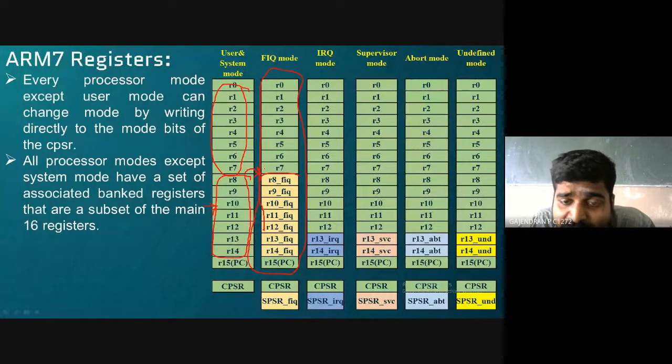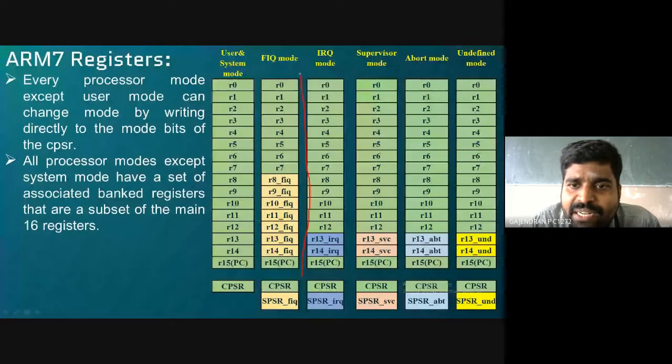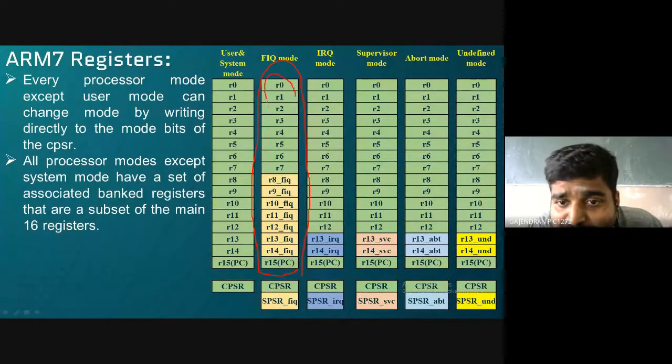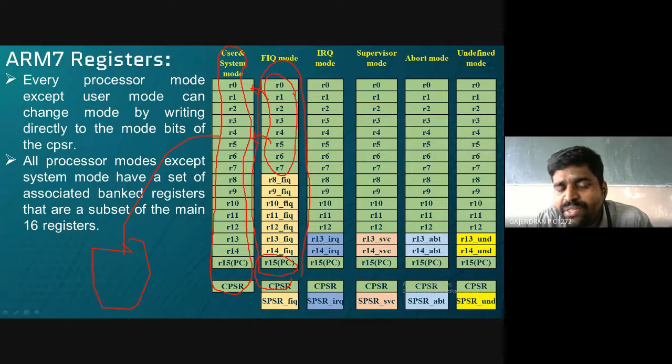Then if I come back to the user mode, what I need to do? Can anyone tell me exactly? See, now I entered here. We did some process. The process may change these register values. If you want, we can take these values to the next mode, or else if you are getting into the user mode, whatever backup you have already, you need to restore and then start your work. Is it clear to everyone?